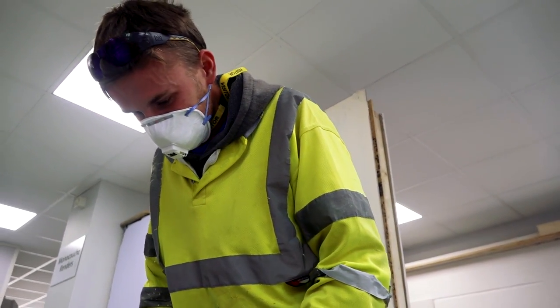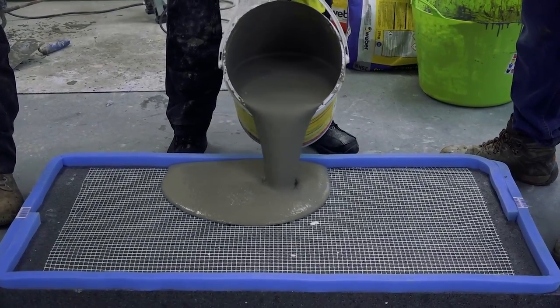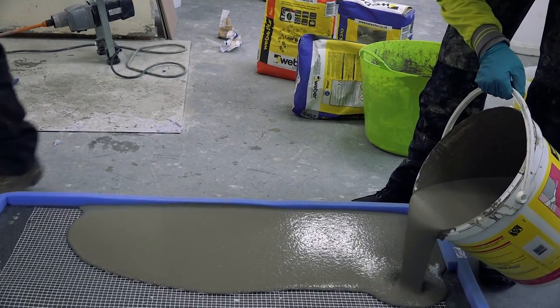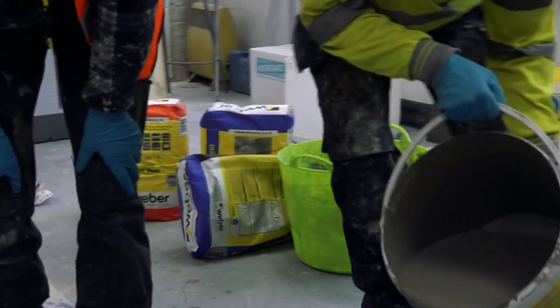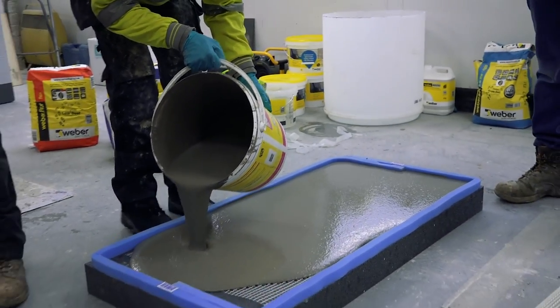There are a lot of situations where you have to get a bit of insulation in the floor and you really haven't got room for that 50 to 65 millimetres of sand and cement. So this bagged product — mix it up, but the water content is critical, so don't guess that. Use a good measuring jug to keep the water consistent. You can see it's got that slightly lumpy look to it — that's the fibers in it.